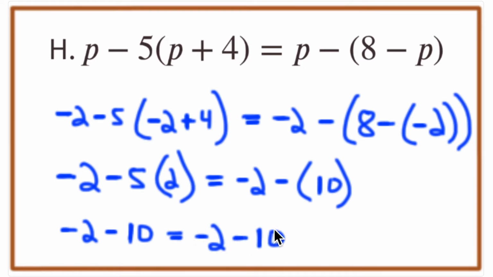Negative 2 minus 10. You don't have to go any farther if you can show that this side is also a negative 2 minus 10. This side is equal to 10 because 4 plus a negative 2 is 2. And this 5 times 2 is 10. So you're left with negative 2 minus 10 on this side equals negative 2 minus 10 on this side. That equals negative 12, by the way. And this equals negative 12. And the way that I do that just in my head is a negative 2 plus a negative 10 equals negative 12.